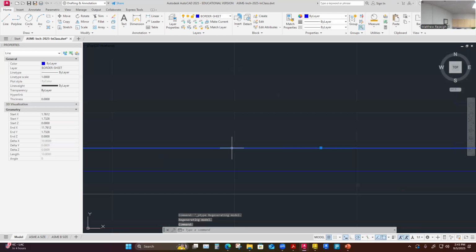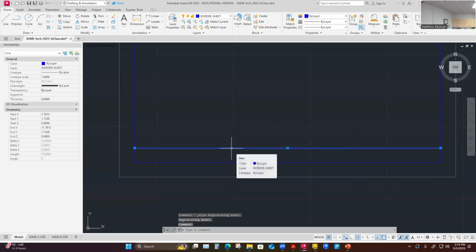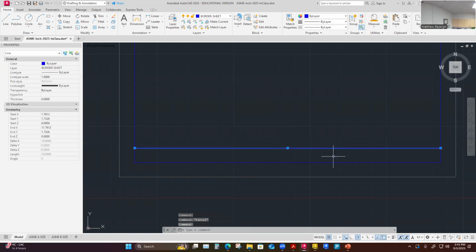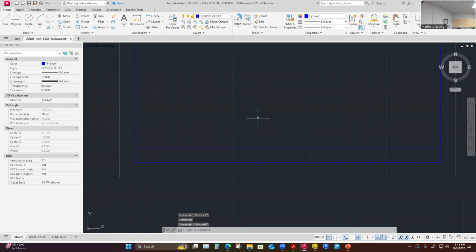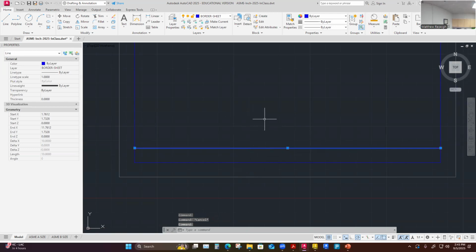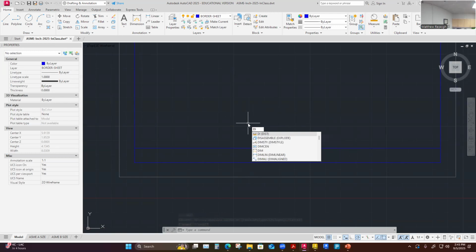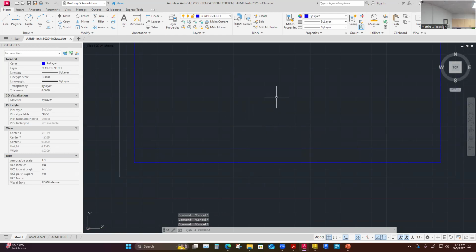So this particular line that is an independent line of the others, I can divide it. I think I told you that it's divided into fifths to create my title block. Where divide is, it's always a keystroke. You can say D, and it doesn't show up there. So I keep typing D-I-V, and then there's divide. It would finally show up with 3 keys. It does live on the ribbon menu though, but it's also kind of buried.